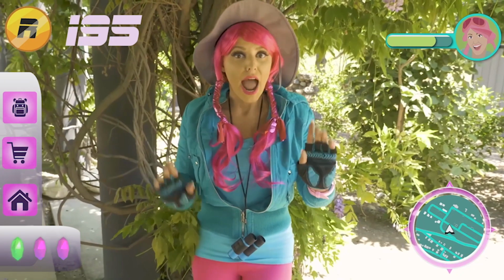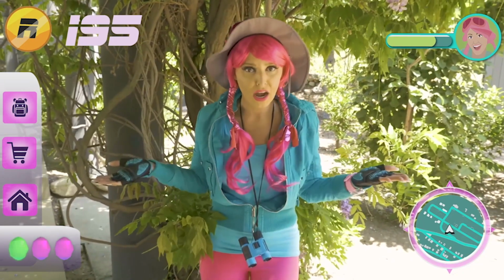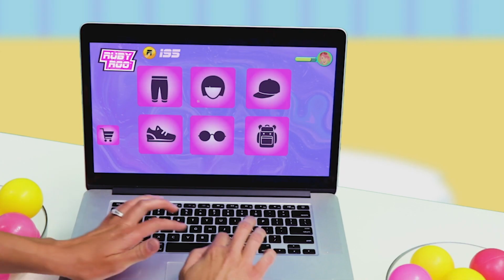But wait a minute, how am I going to find an ant-sized ruby? Ruben, do you have any ideas? Wait, I've got this. Luckily, we have a lot of Ruby points from the other levels.